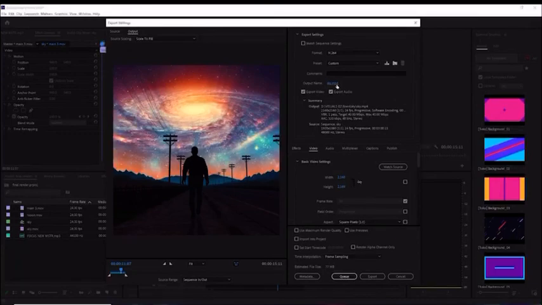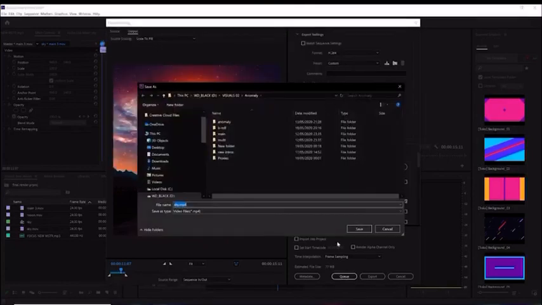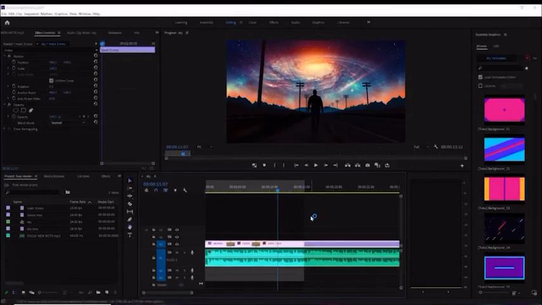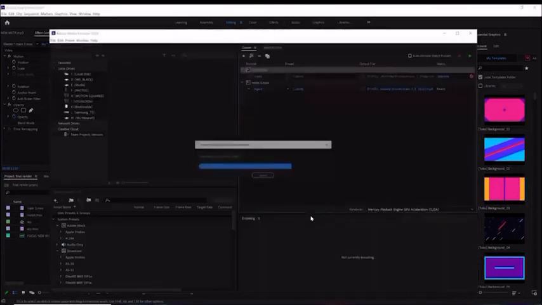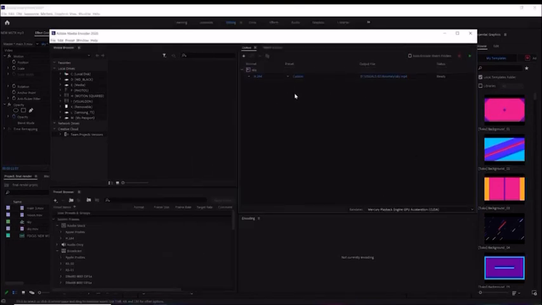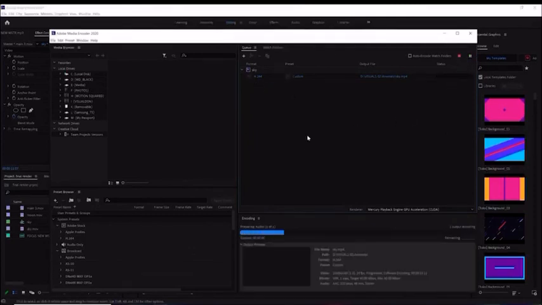So when everything's ready, I can go to the output name, click on this and save to a particular location, hit save, and I can export this directly in this window, or we can queue this up, which is going to launch Adobe Media Encoder, which is actually my preferred method for exporting these visuals. We can see a couple of old projects. Let's delete those. I use Encoder because I can line up more than one render at a time, and then when I'm ready to output everything, I just click play and the output will process.